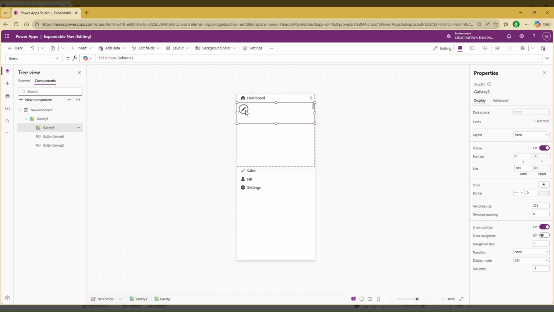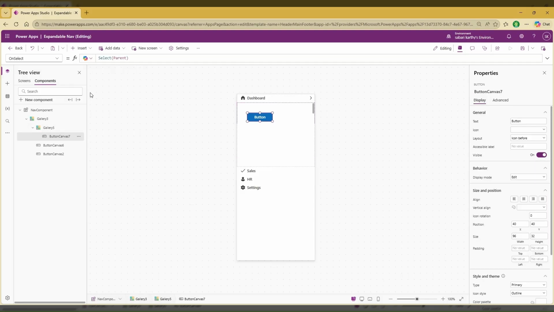Similarly, we would like to add individual buttons inside this gallery. So go add a button, just follow the same practice whatever we did, placing the button in that corner. In the text, we call it as ThisItem.SubmenuName. Similarly, in the icon, we will call it as ThisItem.Icon, and we need to make sure the size of this button is adjusted.